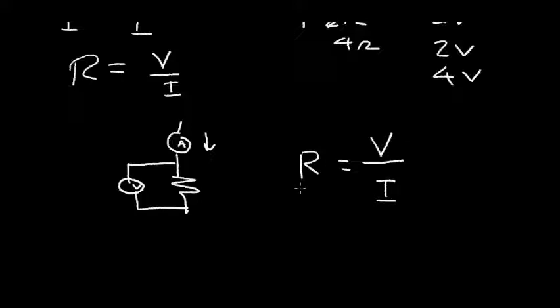So don't try to memorize Ohm's law, but be able to derive it and think about it. Think about the circuit and what's happening. So a large resistor means little current. An infinite resistor would be zero current. So if I is equal to 0 in this case, V divided by 0 equals an infinite resistance or an open circuit.